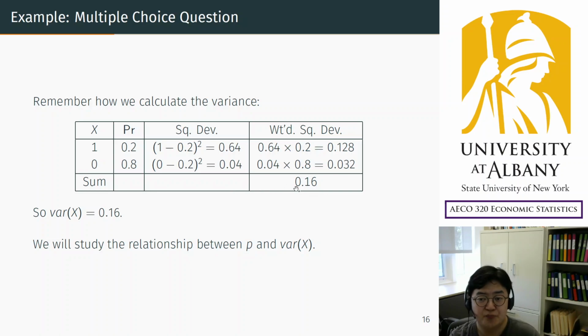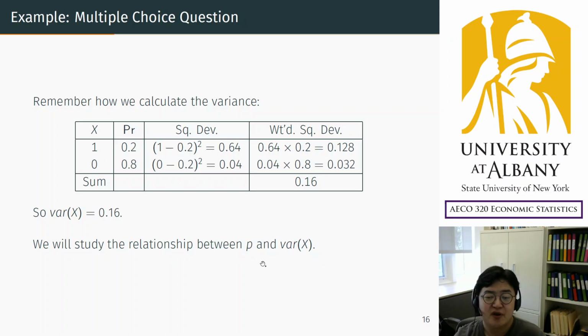Okay, so you get a number, and what we are going to study here is to recover the relationship between the parameter 0.2 and the variance 0.16. Actually, I explained this. You had this question in quiz 4. I remember I recorded exactly the same question in the quiz 4 guide video. So you can go back there, and I told you the answer. What's the relationship between P and the variance?